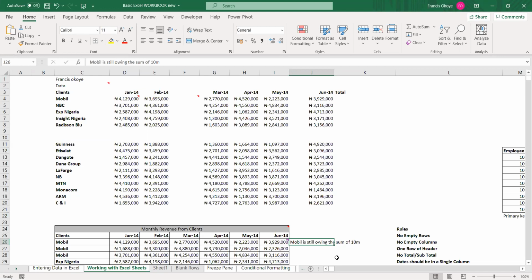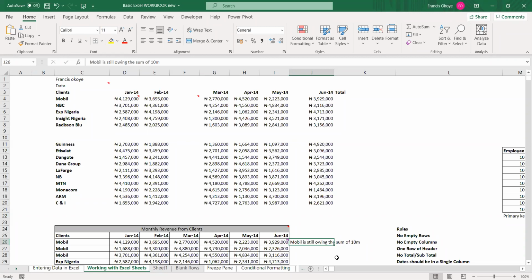And whenever you learn these rules and you are working in an organization as a team, you must also teach others how to do it. The reason is that if you say you don't have time to do it, they will do whatever they like. And when they do whatever they like, the time you would have used to analyze data, you use that time to clean that data.